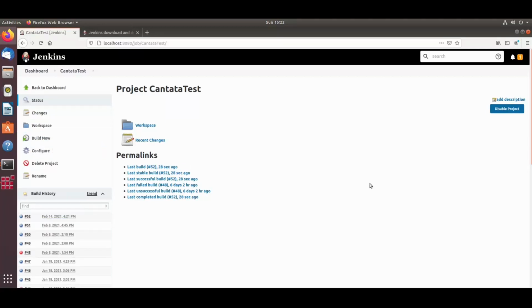After a successful build, you will see the build statistics. In this case, the last build was 28 seconds ago, and we are on the 52nd build. The last failed build was 6 days ago. You can open the test results from the workspace.